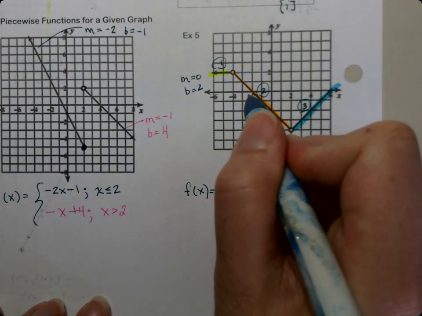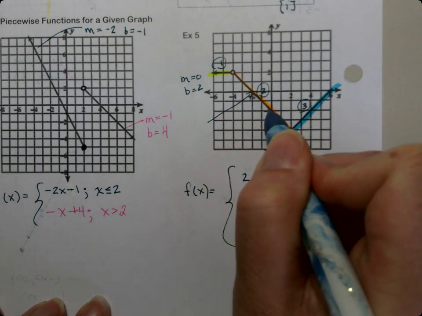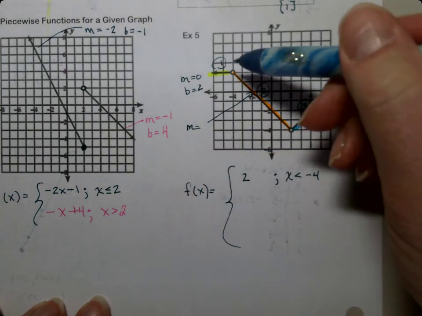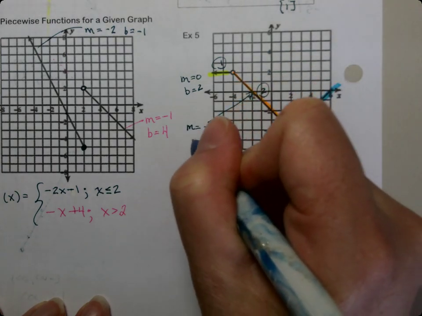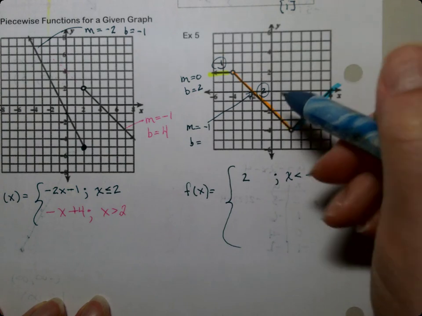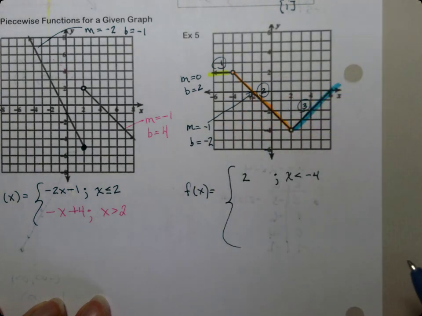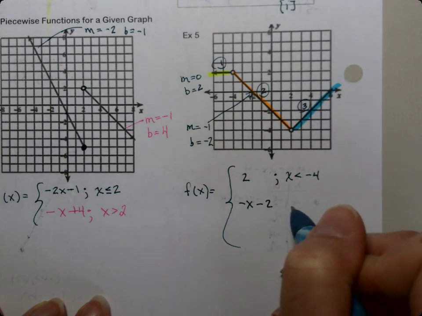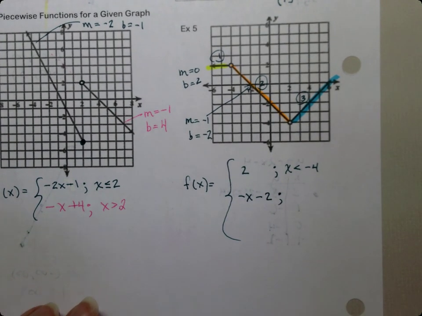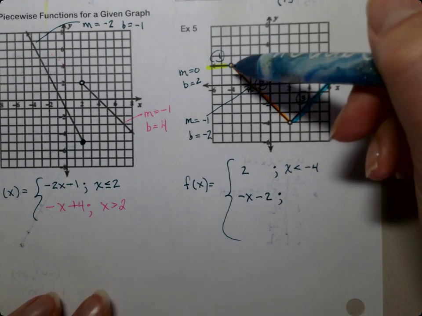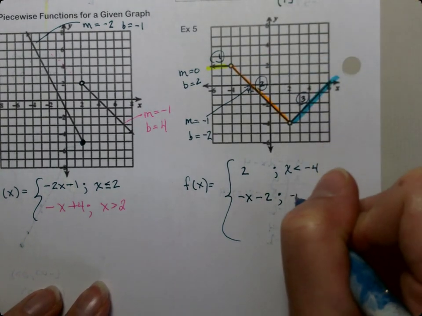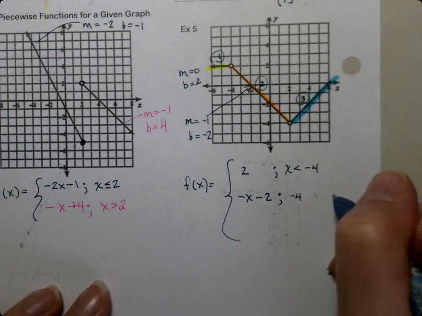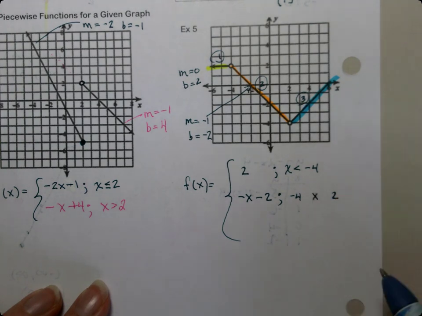So for this line that I have in orange, line 2, my slope is going to be negative because it's dropping. It looks like it's -1 to me. My y-intercept is at -2. We good with that? So it's going to be negative x minus 2. I got it this time. And then you actually have a starting and a stopping point. It starts at -4. That's the low. And where does it stop? At +2. Our x is in between here.